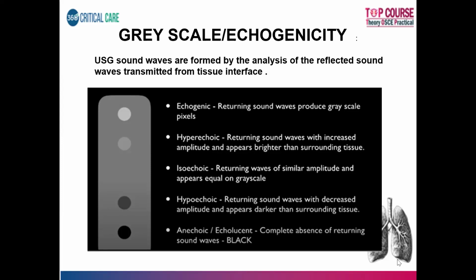And how do we get that? Usually we get it under these image qualities. Either the structure can be echoic, hyperechoic, isoechoic, hypoechoic, or anechoic, or black. It is usually the sound wave that is sent into the tissue, and then the reflected waves that are picked back on the probe, which moves the piezoelectric crystal, which causes the formation of the image.